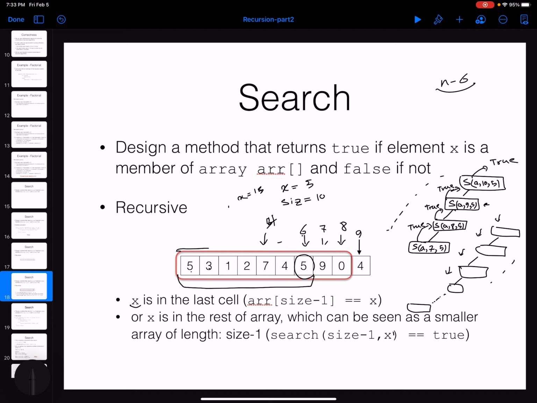So in total, you can say that the total number of function calls is going to depend on which index the item exists at. If the item does not exist, the number of function calls is going to be n, right? Because it goes down until it looks at index 0, even checks that, and then returns false.